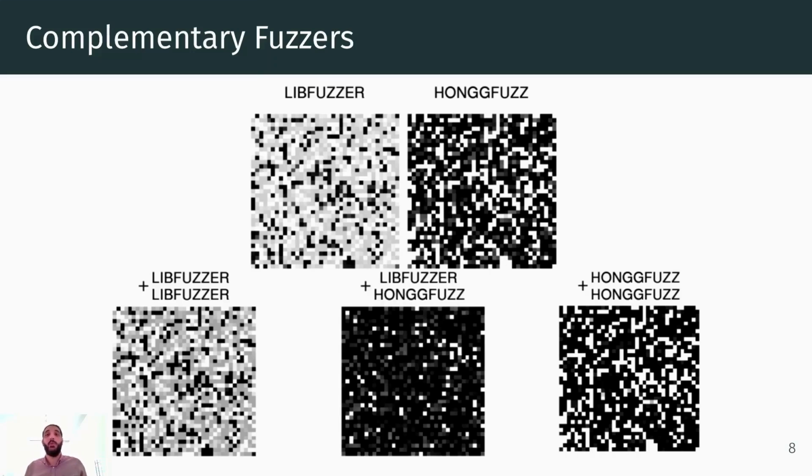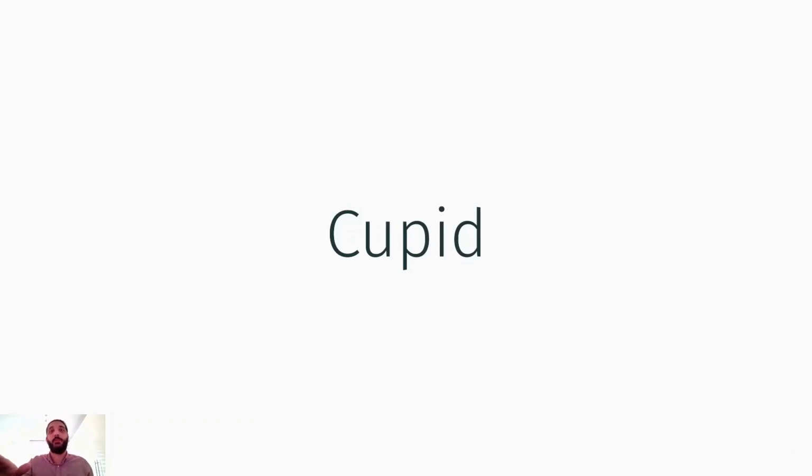But what if you mix both fuzzers? What if you combine libfuzzer with honggfuzz? As you can see in this demonstration, there is some overlap in the branches that both of them can solve, but there are a lot of branches that only one of them can solve and not the other one. If we combine both of them, they profit from the advantages of each other while also ironing out all the disadvantages that they have. So the combination of a diverse set of fuzzers is better than just two instances of the same fuzzer in this scenario.